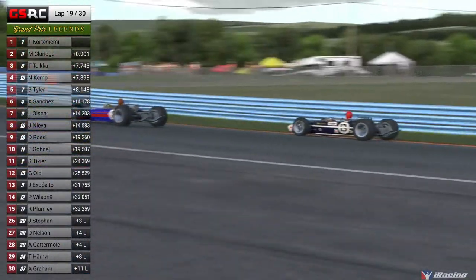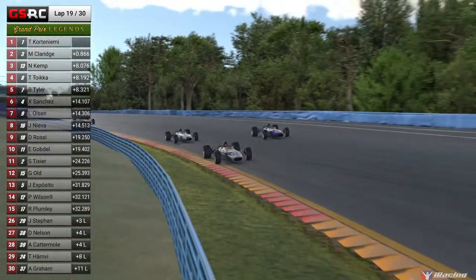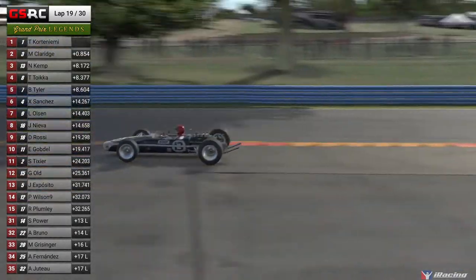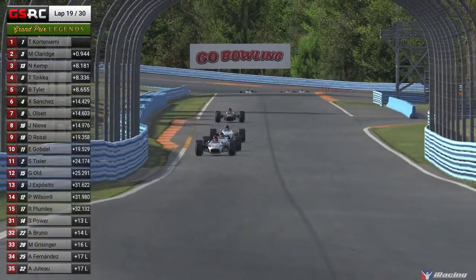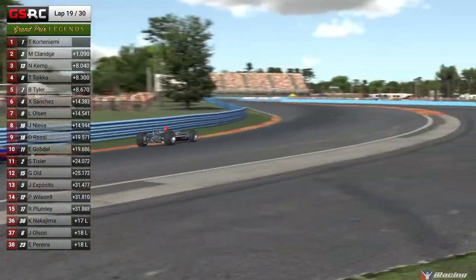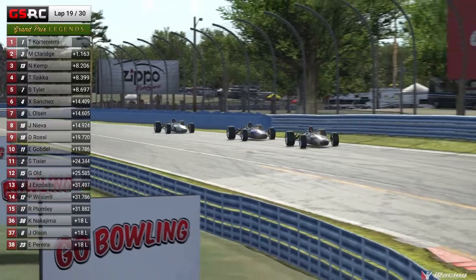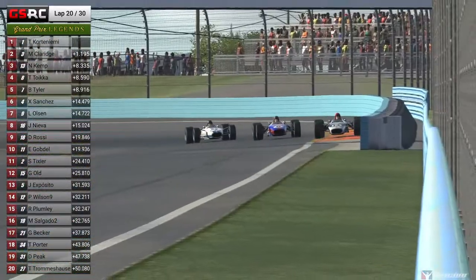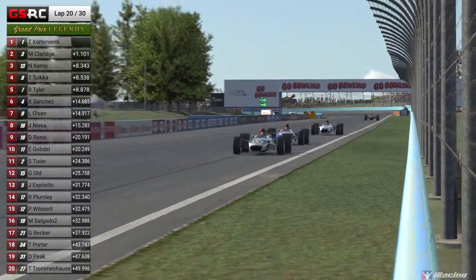Neil Kemp thinks better of it and just says, hey, you know what? I'm going to try to stick on the bottom of the racetrack, and look at how dirty it is up there. Teemu slides way wide, almost opens the door for Bill Tyler behind him, but holy smokes, look at the slingshot off of that corner. Yep, that's a great exit from the corner, both for Kemp and Toikka and Tyler as well. They have formed this pack once again. Kemp may have the podium, but he is not going to have it easily. Not at all. There are some hungry and thirsty drivers. They all want that champagne.